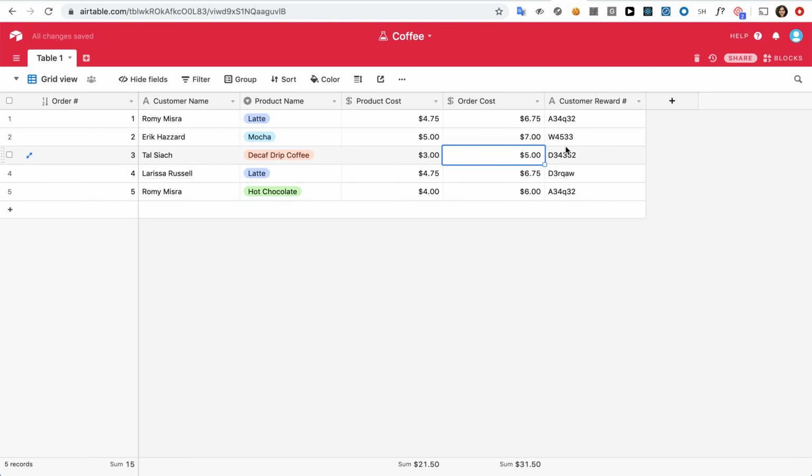You can see that you're starting to repeat some data, right? So this is the first principle of moving stuff to other tables, right? On creating a table, is when you start repeating things, you kind of know that this needs to go to another table. So let's look at what we repeated here. I repeated the latte names, the latte costs. I had customer names again and again. And then I also had those customer reward numbers, and it's a little annoying to keep entering them again and again. So how about this?